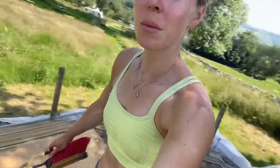So it's a red hot day and today we are taking down the old, or we've taken down, I'm standing on the base of the old bell tent because it's time to replace it with a new one for the season. We've been waiting until we get the go ahead to open before we do it. So we've got a brand new one ready to go. So that's the job this afternoon.